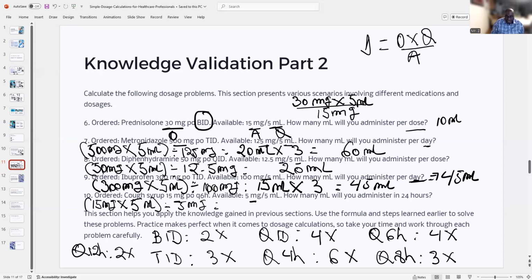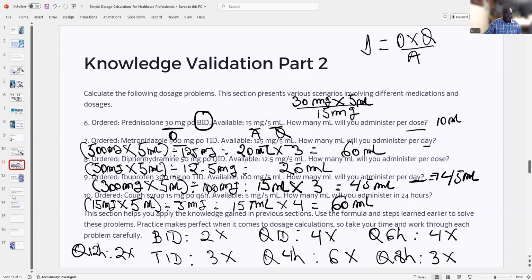Once you do that, you will have 15 milliliter. This is a single dose, but they ask you what would you give in 24 hours. You can get yourself mixed up by Q6 hours. Q stands for every 6 hours. So every 6 hours in the 24 hours, it's 4 times a day. You will give it 4 times. So now you're going to multiply this right here by 4. In case you do not know 15 times 4 equals 60, go ahead and use your calculator. So you got 60 milliliter.